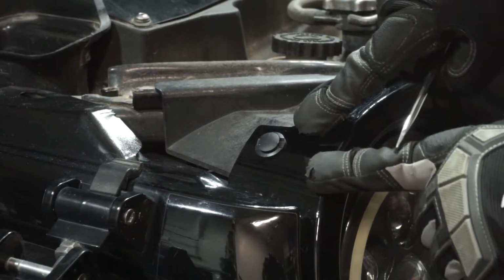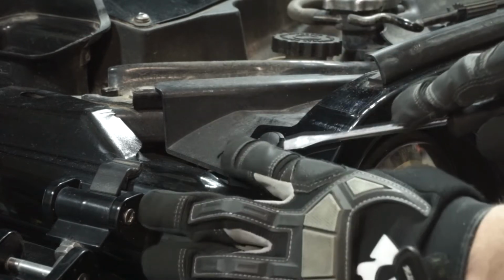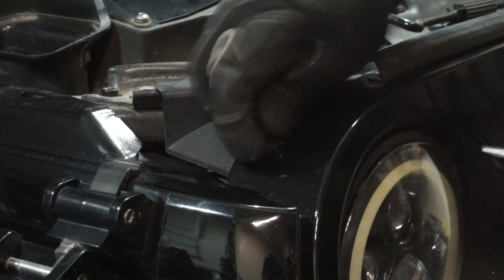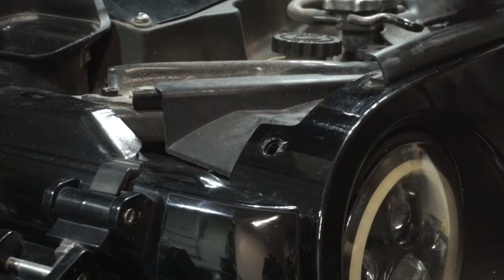There's going to be a total of 6 of these right here. To do that, you're going to take your flathead screwdriver. You're going to go underneath and you're going to pry it up just like this. Pull that away. And you're going to do that 6 times as you go all the way across the grill.